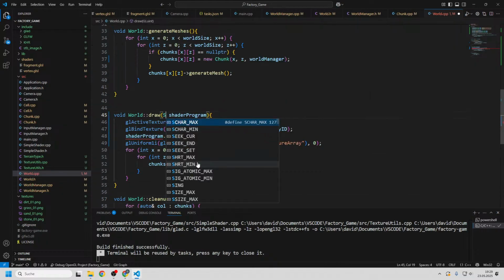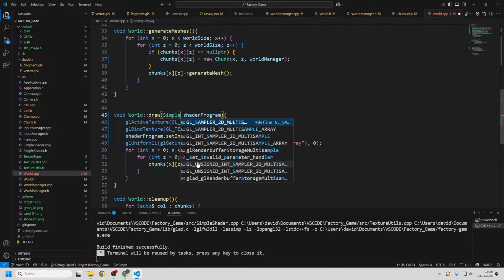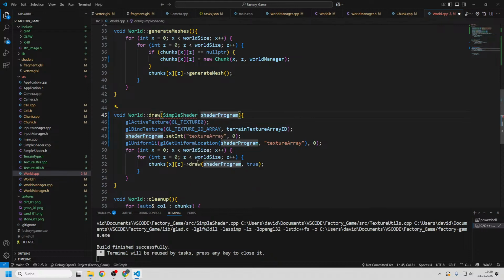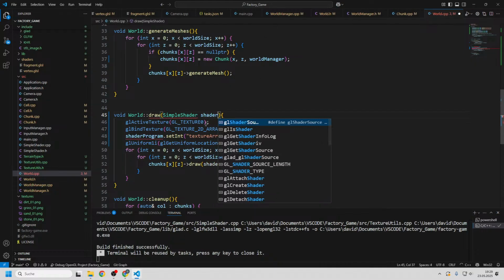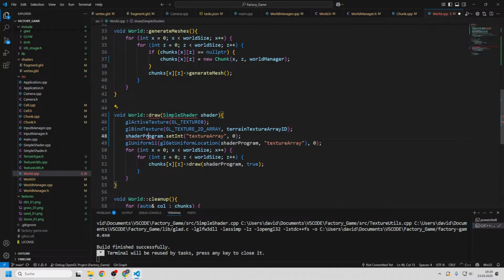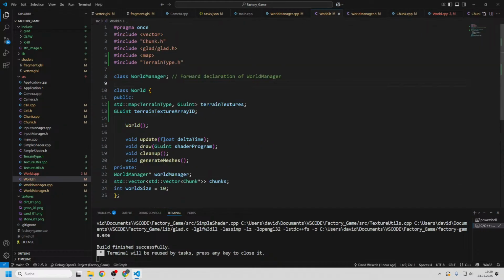Because of course now what we would ideally do is pass our new simple shader program, or let's just call it shader then. And then world.h, gonna change that. Include that.